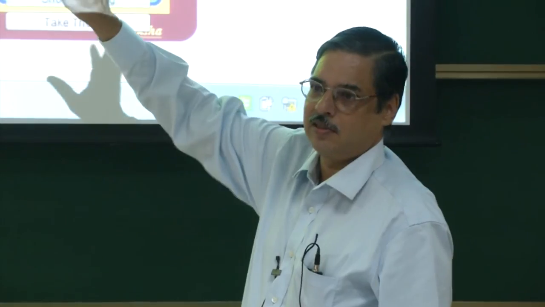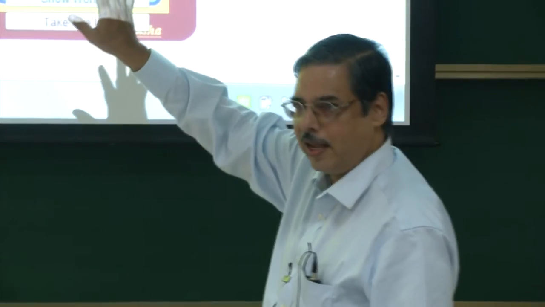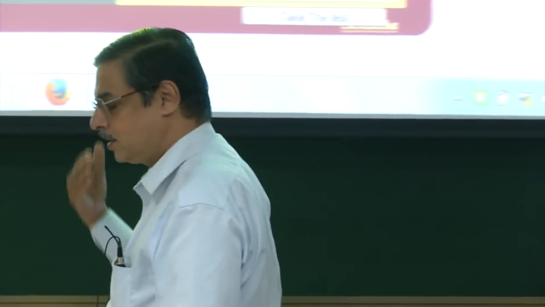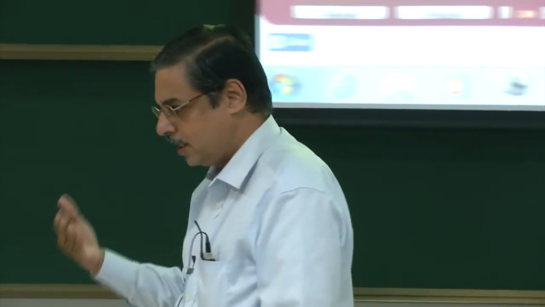Okay. We have this clumsy looking stopwatch, which can be used in experiments like in the 6th standard there is an experiment on pendulum. You say attach a pendulum, then rotate it, find out how long it takes for 10. Okay. For that I need a stopwatch. So you can start the stopwatch, and I have an observation table where the student can write the observations, and then the software will check whether it is wrong or not, because that observation, for example, is the time period of the pendulum.